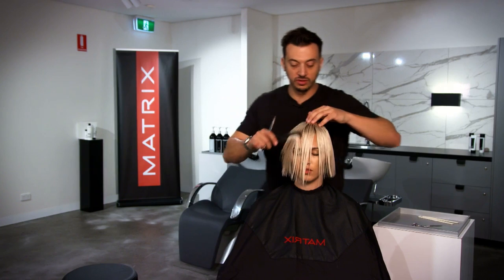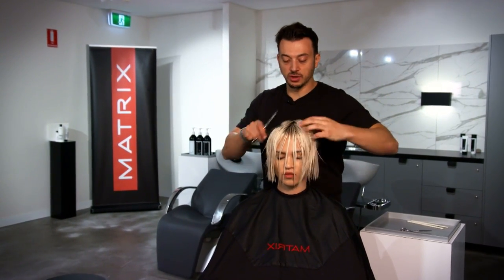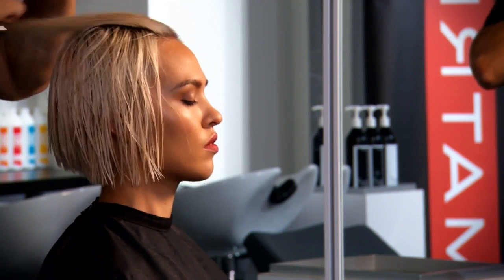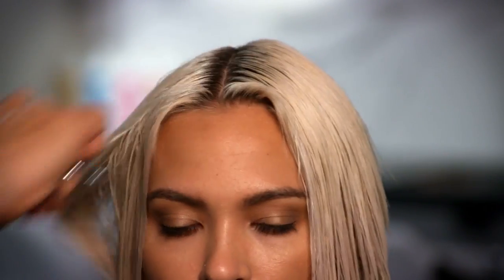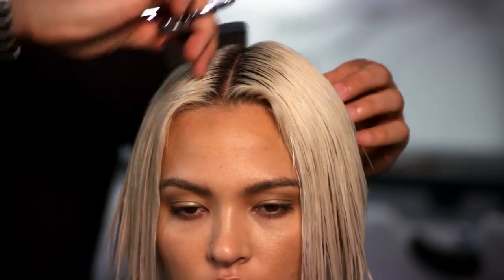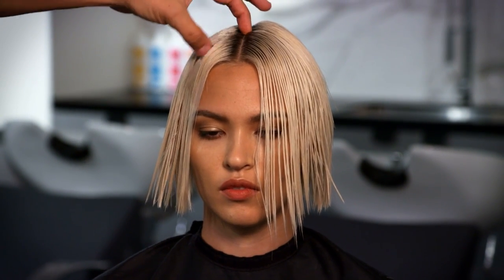So I've started with just combing the hair forward. We're just going to start allowing the hair to fall naturally because I want to find a nice natural centre parting. I think this works best, and you can see if I just push the hair forward, it falls there perfectly for Shanae. So I'm going to take this all the way to the crown, and then we start with our first part of the section. So I'm just going to place my finger around about here, and we're going to do a triangle section here first. So I'll just spin it around so you guys can see.